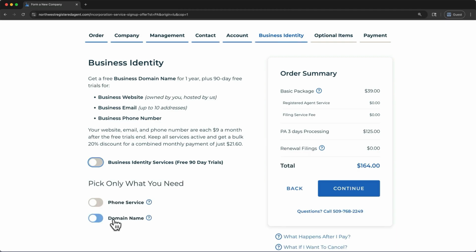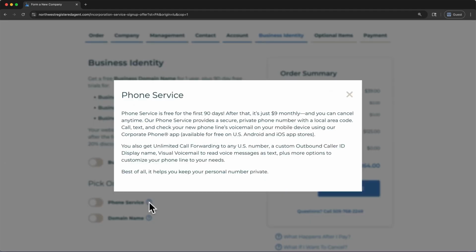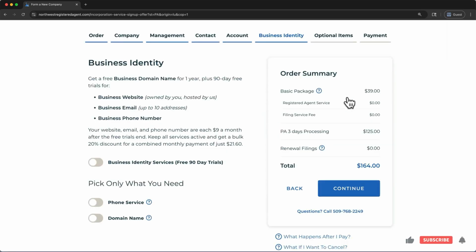For example, you could choose just the phone service or the domain name. And if you want more detail, click the little question mark tooltips next to each option. Here is where you'll find some of the pricing info. Now, for a lot of people, I think it makes sense to get these things from companies that specialize in them. I don't need these add-ons from Northwest, so I'm going to toggle Business Identity Services off like it is here, and then I'll click Continue.